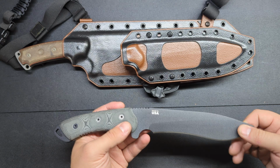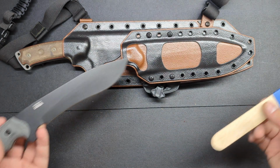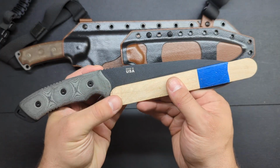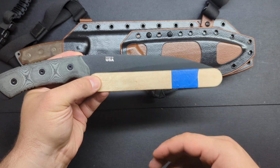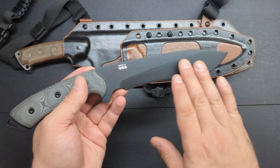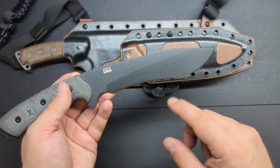The other thing that some guys will do, this is not the appropriate size piece of material, but some guys will just say, oh, there's a recurve or there's a fuller or whatever, and they'll just throw a block of wood on there, something like this. They'll tape it on both sides, and then they'll press the sheath. And yes, that does work. It completely resolves the issue of clearance and space and blocking.